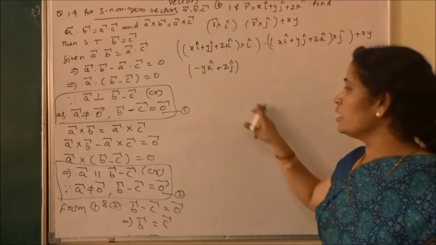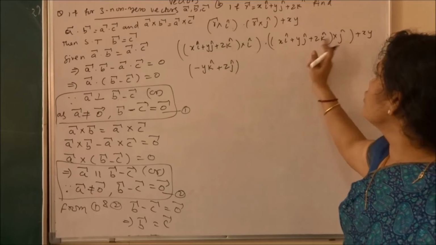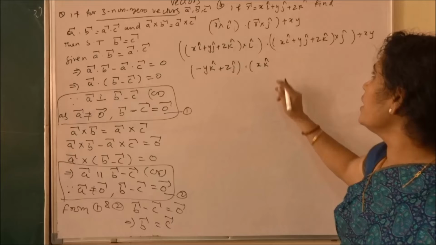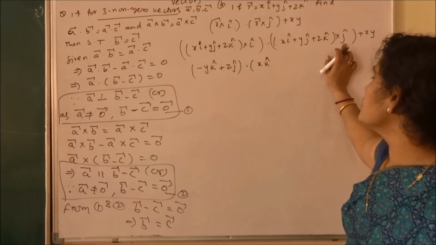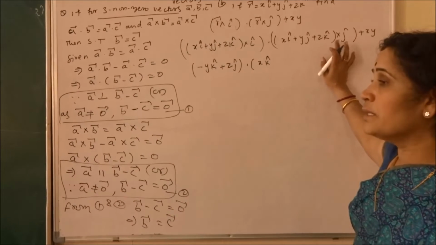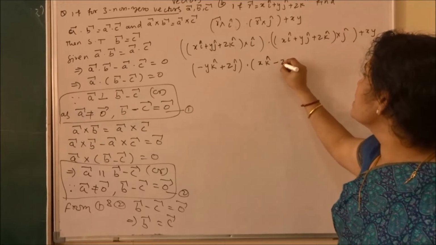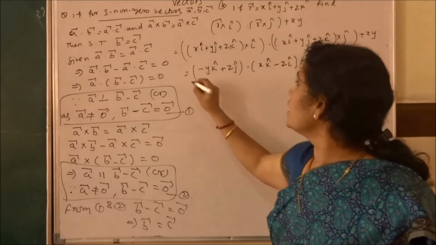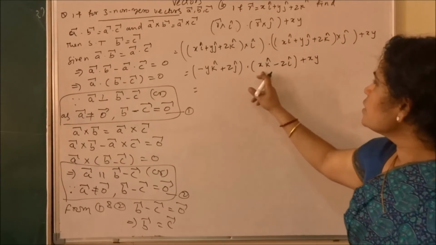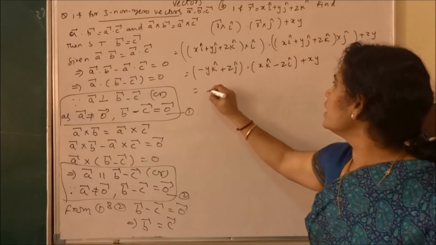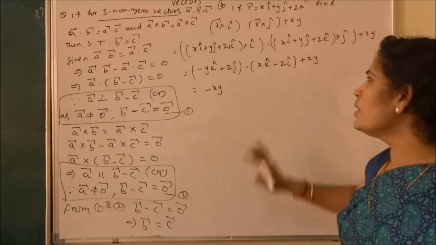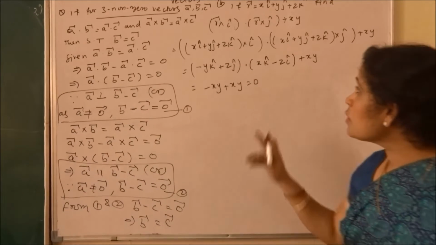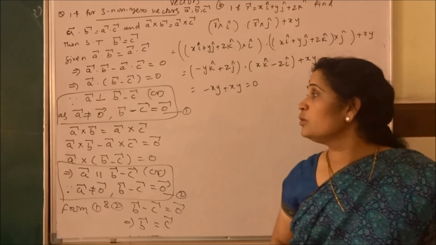I am crossing i, j, k, the cross product. Now i cross j gives us automatically k. Am I correct? Now j cross j becomes 0. k cross j is the reverse, so minus z i cap, plus xy. Now this is a dot product. k dot k is 1, that is minus xy. j dot i becomes 0, so plus xy, and that equals 0. So you have to do the operation very carefully, and you will get the answer.